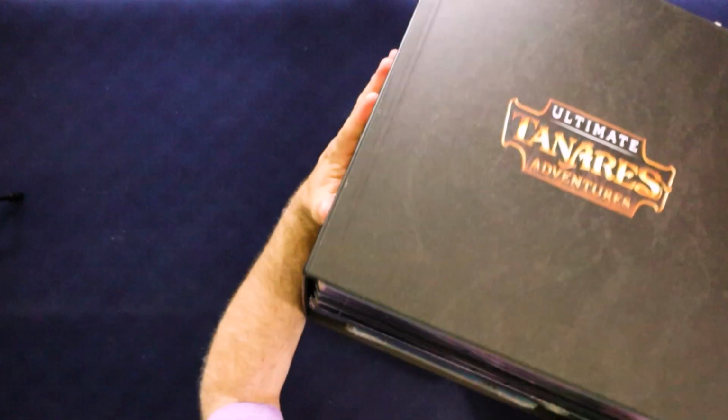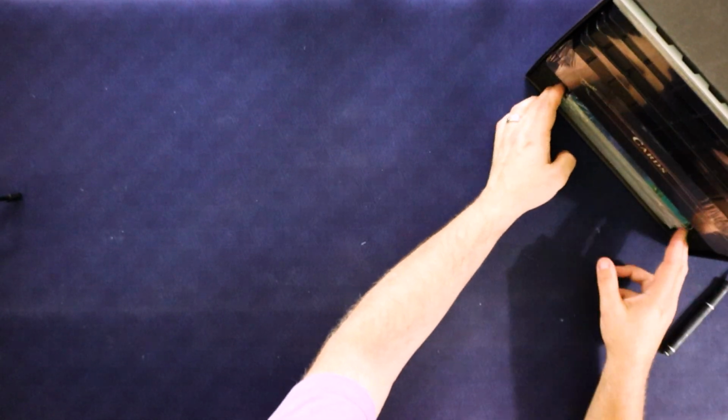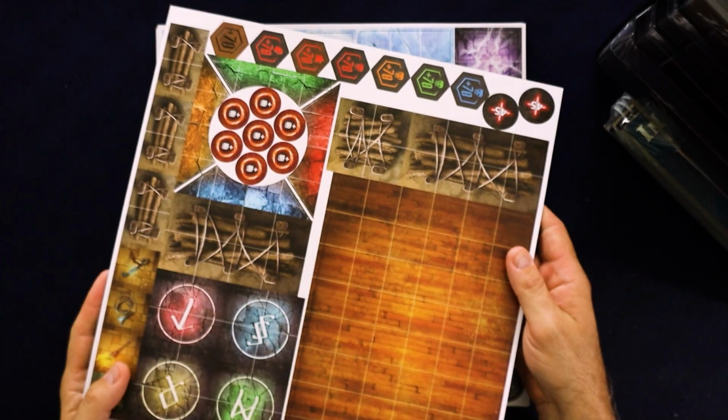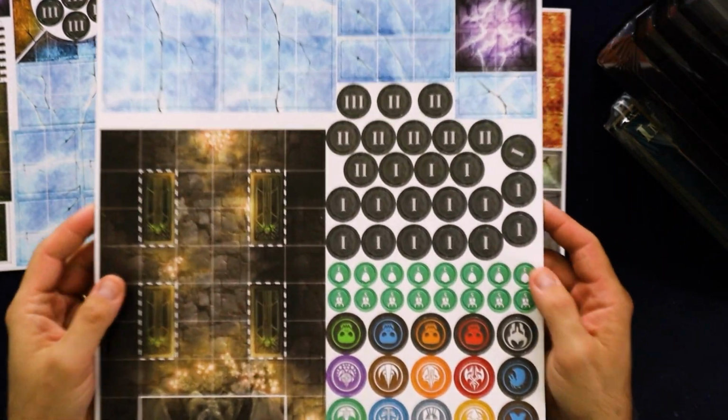So hopefully that all makes sense, and hopefully that'll work. We'll see how this goes, because it really is something here. All right, so let's take a look at these. I imagine they're probably double-sided. Yeah, which, as you might expect, just gives you more variety.